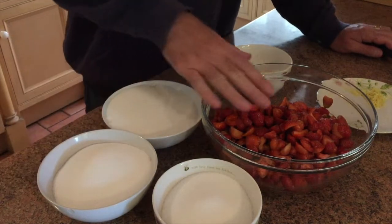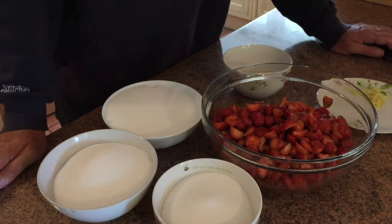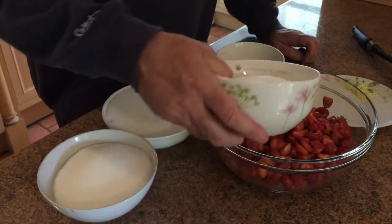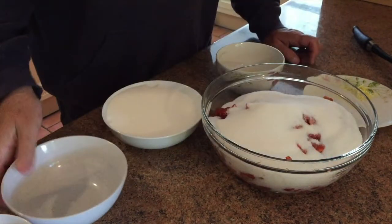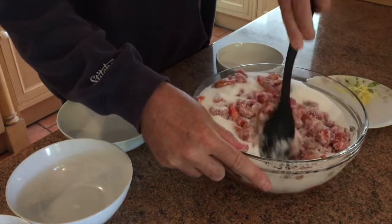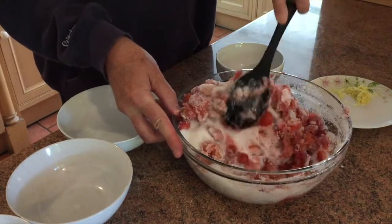All the strawberries are cut and ready. I've just weighed these and believe it or not there's three pounds of strawberries there in their cut state, which means we've got to use three pounds of sugar. Yes, that seems like a lot but as I said earlier, this is jam. We've also got our lemon juice and lemon rind. All we're going to do now is mix it all together — so we'll put the sugar into the strawberries and give it a good mix. What you'll see happen is that the strawberries will start to absorb the sugar and draw the moisture out.